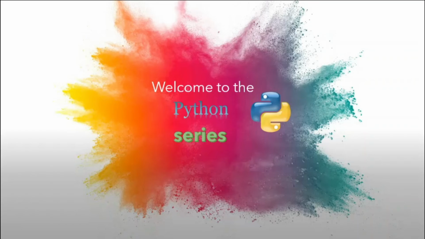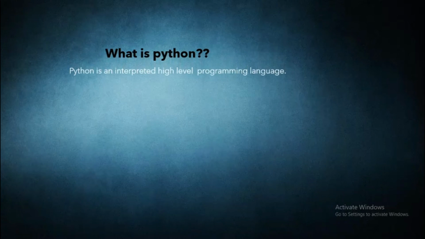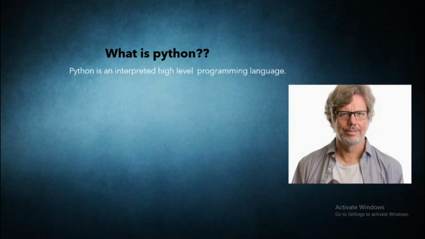In this lecture, we are going to discuss what is Python, features and advantages of Python, installation of Python and installation of PyCharm IDE. Let's start with the very basic question. What is Python? Python is an interpreted high-level programming language which was created by Guido van Rossum. It was created in the late 1980s and its implementation began in 1989, which is earlier than Java.